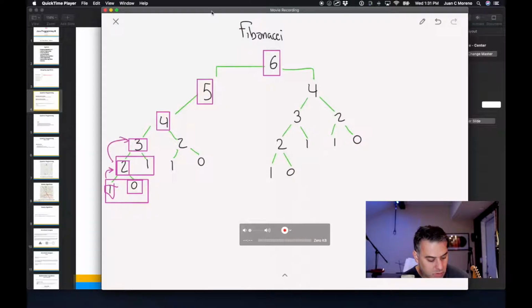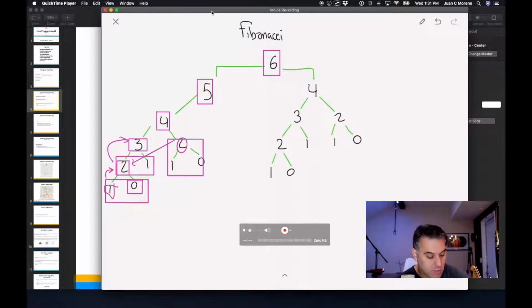By the time it goes to this 2, this tree is exactly the same as this one here. So whatever result you get from this would be applied directly into the algorithm.